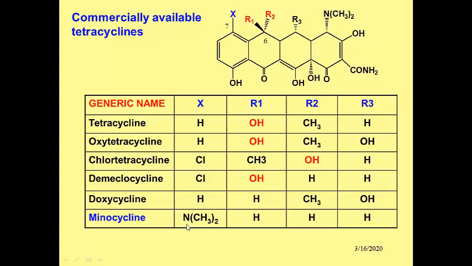What is the effect of dimethylamino? Dimethylamino is an electron releasing group. It releases electrons to the ring, so it decreases polarization of the phenolic OH, resulting in increased lipophilicity of the tetracycline. So it easily crosses the blood-brain barrier in a concentration effective as prophylactic in meningitis. So it is named the meningitis tetracycline, minocycline. Oral, more lipophilic, longer duration.